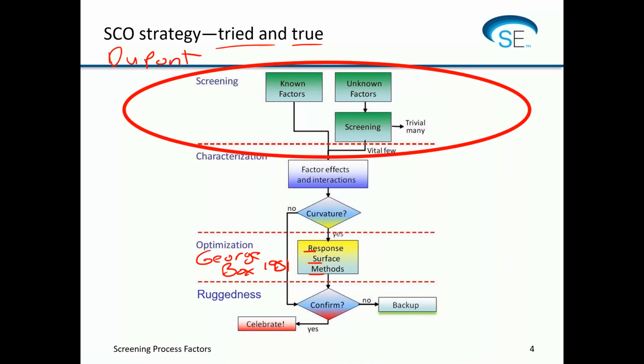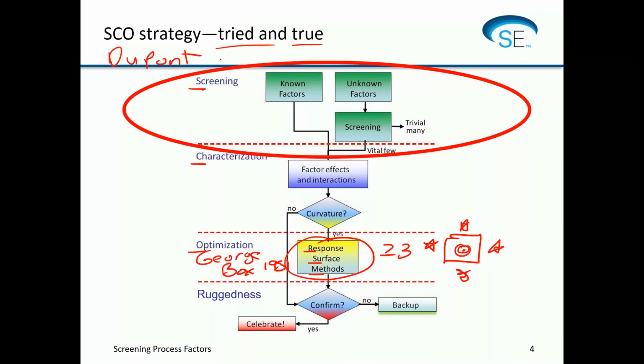Once this aspect got developed for the DOE strategy of being able to optimize with designs that had 3 or more levels, the standard design being a central composite design that is comprised of a factorial with the star points on the outside and a number of center points. Then we had the final part of a really good strategy that DuPont called SCO, which stands for screening, characterization, and optimization. And my focus is going to be on this first step, the screening.